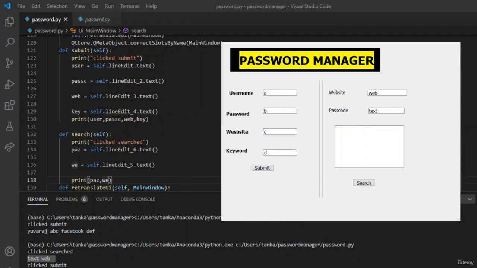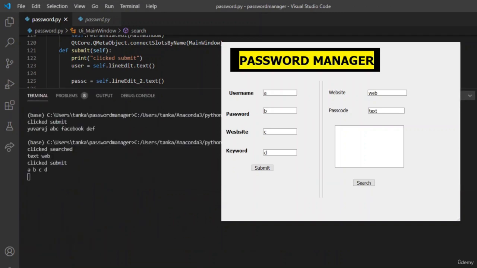See, it worked. You can see that it also gave ABCD as the output, and text and web on the same screen. So both the submit button and search button are working now. So let us give some more functionalities by reading the inputs and giving some conditions to it.